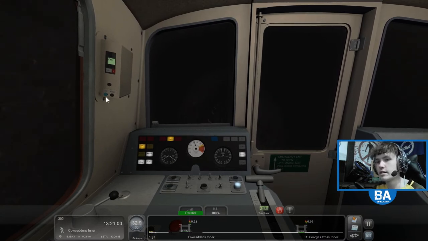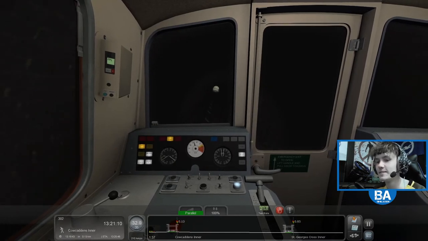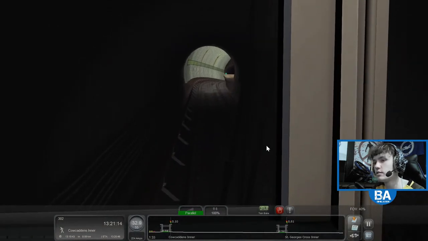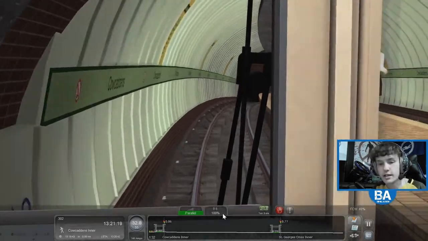Yeah, coming up to Kilcadden's, let's do the announcer again. Kilcadden's, next stop. There you go. We've got 90 people in, so thanks all for coming in. What's this stop going to be like? Got quite a grade coming up here. It's like a roller coaster, isn't it? So we're going right up then, straight back down.